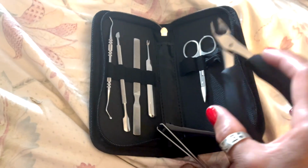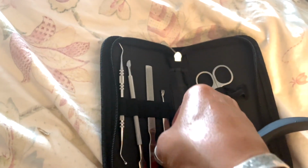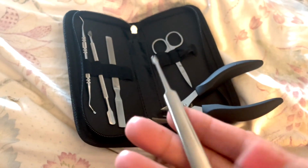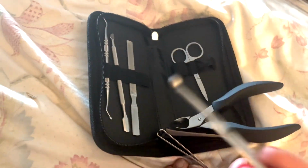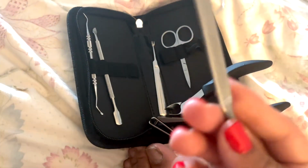But these guys are definitely on the, oh gosh, this is even heavy, sturdy list. They are sturdy. These feel well made. This feels heavy as well. It doesn't feel like any lightweight metal has been used. Stainless steel. Here's a file right here.